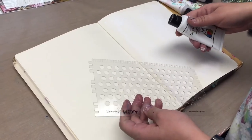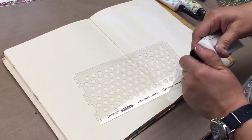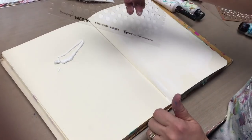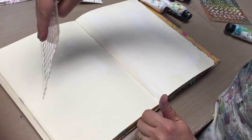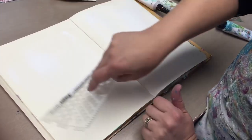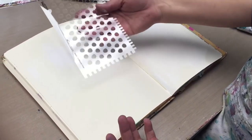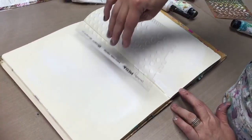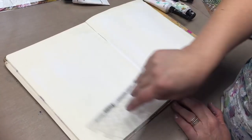They'll hold up to all of that pressure that you're putting on them. So come over here and I'm going to show you some ways I like to use them. One of my favorite ways is just to use them for gessoing. Those of you that know me know that I believe in gesso. Gessoing takes a little bit of time, it's thicker than regular paint, and it's kind of really sticky. I don't really like to wash it out of a brush. So if you squirt a little gesso on your page and then use the flat side of your paint comb, you have gessoed that page in a matter of two or three swipes.